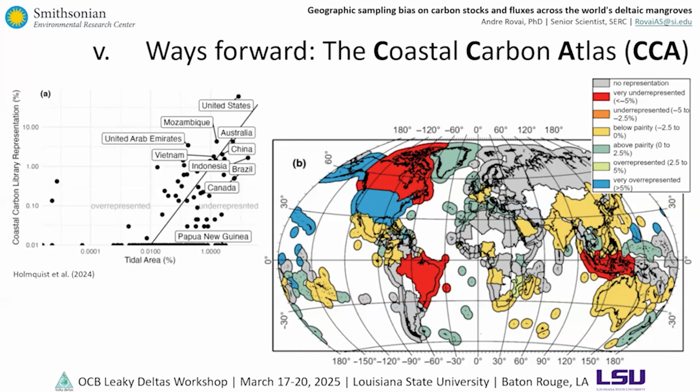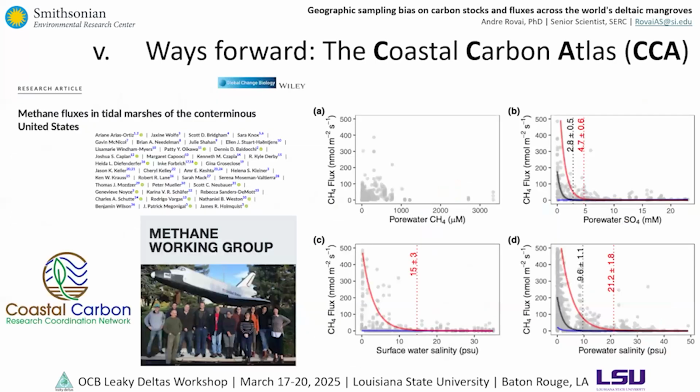Same thing here with Indonesia, largest mangrove area in the world. Still very little information that we have from there. And you can see here that graph that shows you the proportion of area relative to the number of observations. Analysis like that is only possible with a data set like I just showed you, the Coastal Carbon Library and Atlas. So please contribute. That's the other working group that I mentioned, the methane working group. That paper just got published a couple of months ago by the members of that working group. So that kind of database allows you to do that, connect with a bunch of people and pull together some really neat global or regional synthesis where you can constrain quite a bit of the uncertainties, right?